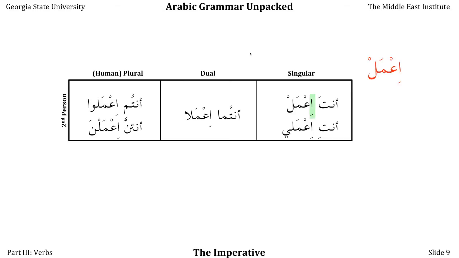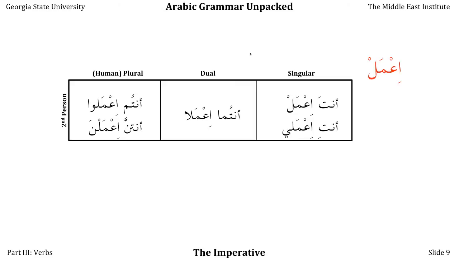The alif is just there to provide a placeholder for the kasra. It's really the kasra we're concerned about. So we say i'mal for the anta form. We can't say amel, even though to an English speaker there's nothing odd sounding about that. In Arabic it simply doesn't work. So we say i'mal. If we're saying it to a woman, we say i'mali. If we're saying it to a group of people, we say i'malu.